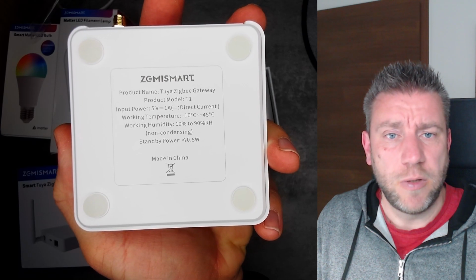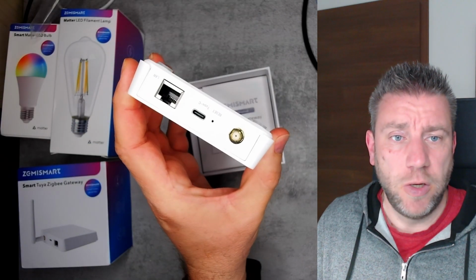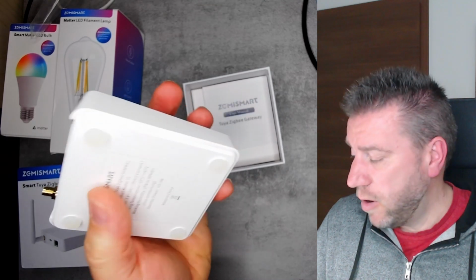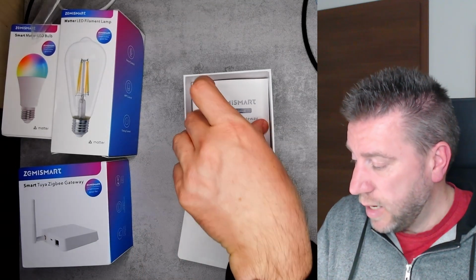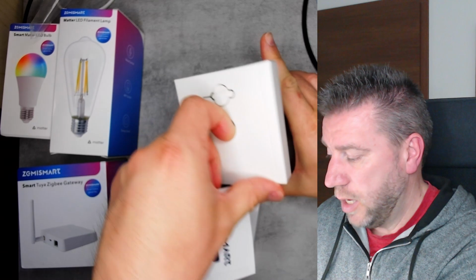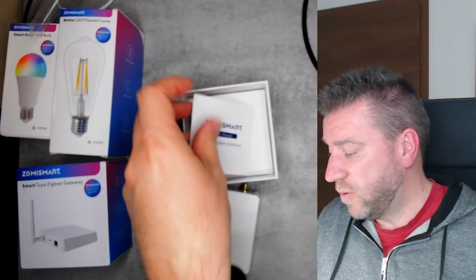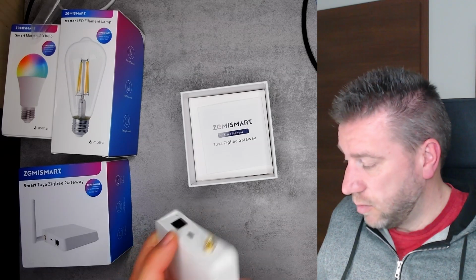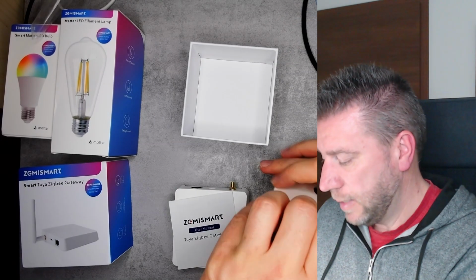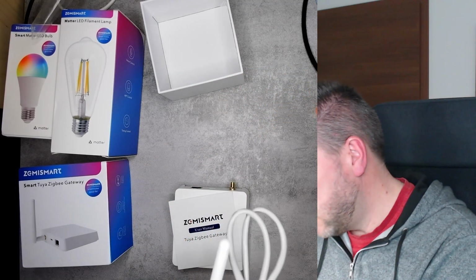You can see the model number, so this is called the T1, and it's a Zigbee gateway. It has an external antenna, needs a wired connection, and has a USB Type-C for power, and that's pretty much it. In the box you would get an antenna, and also some cables, and a poker for the reset thing, and you don't get a power adapter, so you have to provide your own. It's just a normal USB-C, 5 volt 1 amp. So I'm not expecting anything special from this. You can see that you have a piece of cable and the antenna. Actually, are we getting, yeah, and the USB cable.